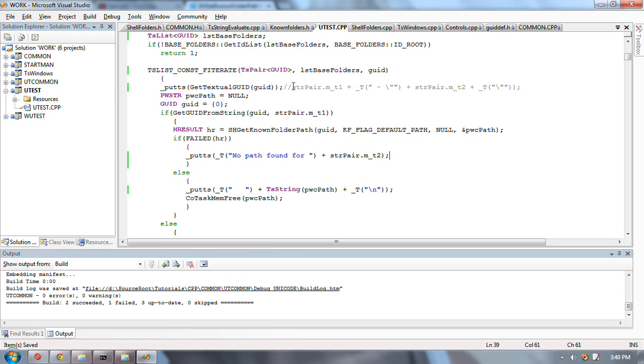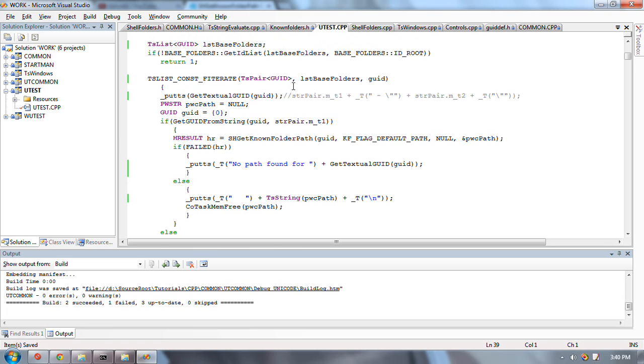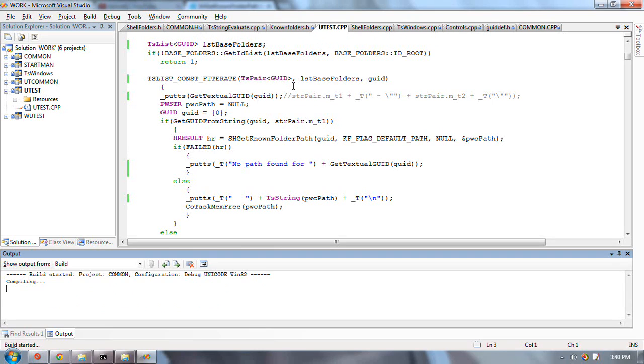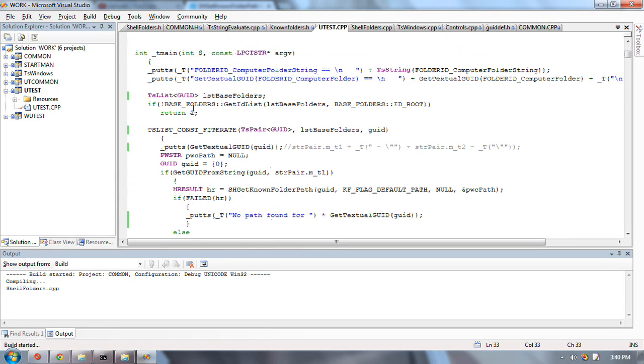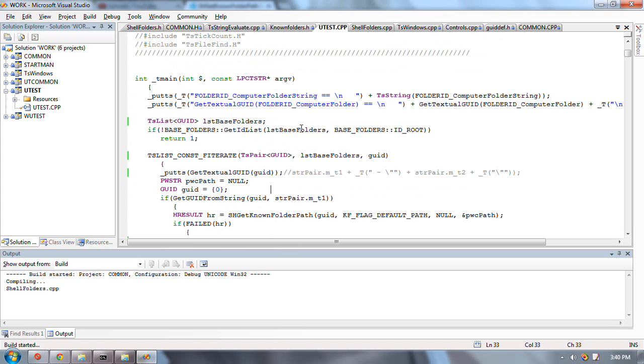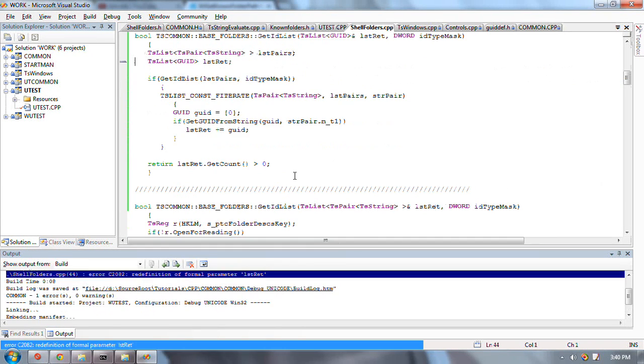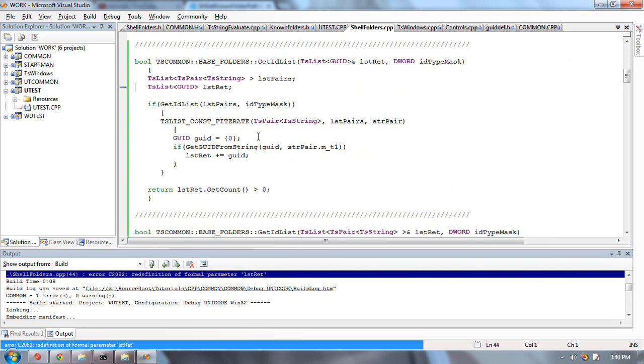No path found for something failed. Get list of folders, list of grids, redefinition of formal parameters.